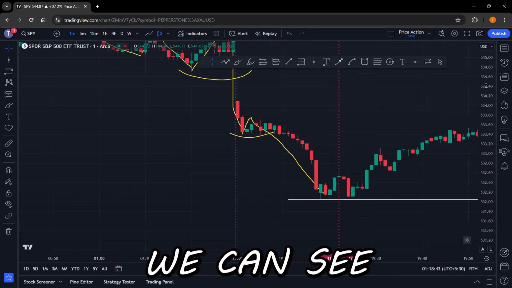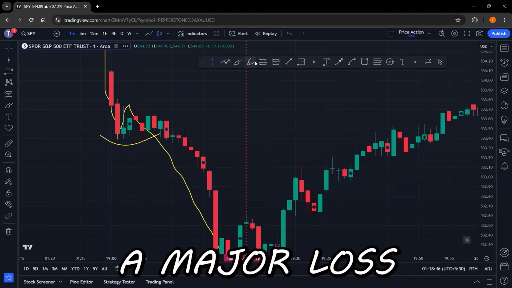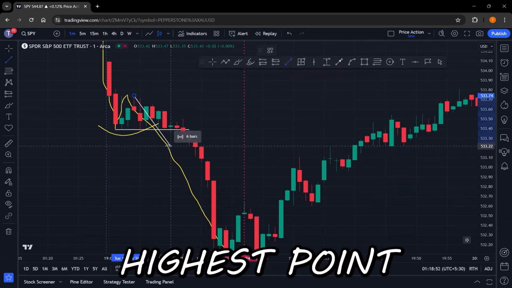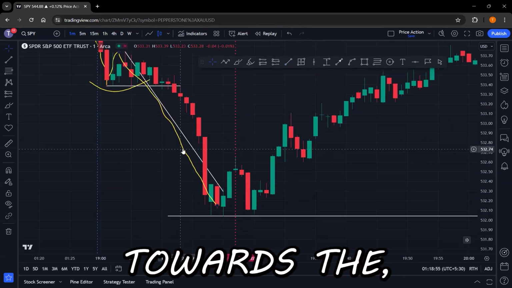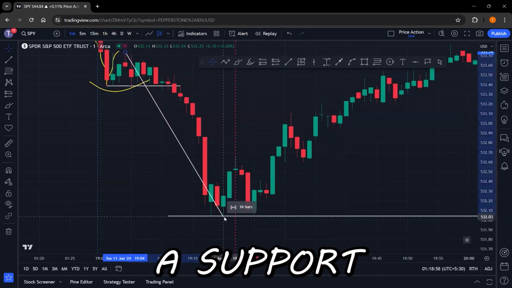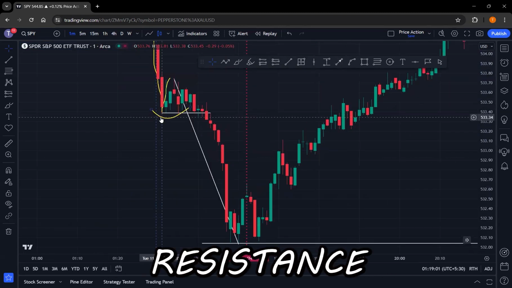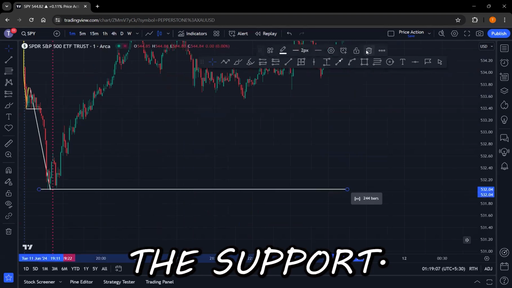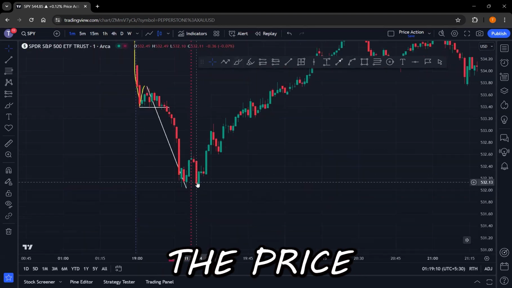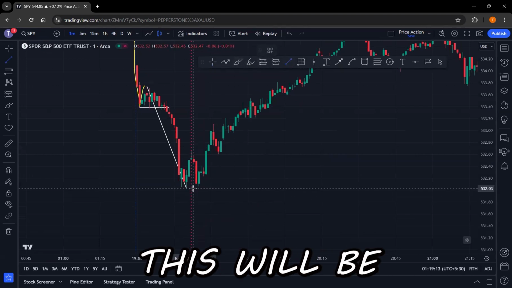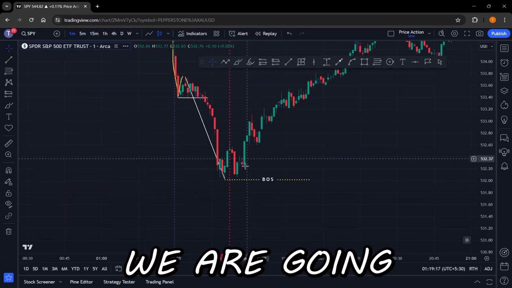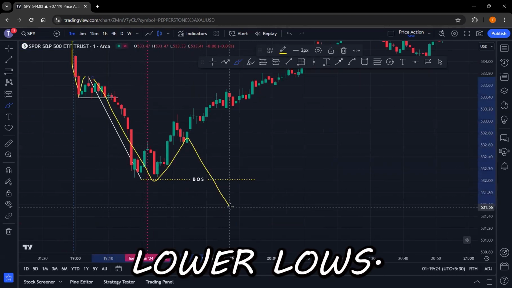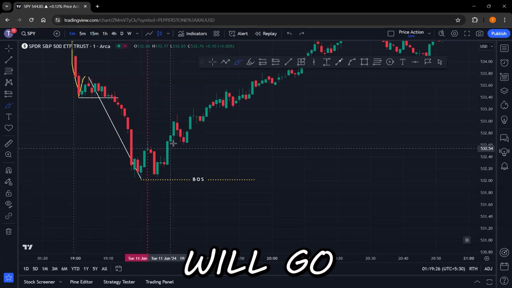So what happened over here? We can see that the price has created a range, or major last support, from this level, from where the price started moving towards the downside. This is the highest point from where the price started moving downside and actually started creating a support over here. So this is the major support, and this is the major resistance in the market. Now we are going to take this as a single leg. We're going to delete the support, and once the price creates a major support from this level, this will be marked as a breaker structure. That means as long as the price is creating a series of lower highs and lower lows, we are expecting that the price will go a little bit more downside.